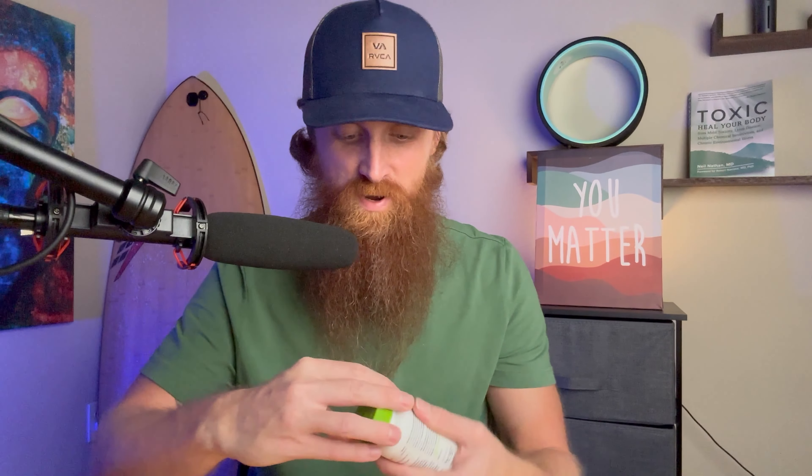Comes with 365 in here. I've tried Claritin and Allegra, and I'll be honest, they do not work for me. I have horrible allergies if I don't take anything. I've been taking this for over five years now, and it works just as good as Zyrtec. If Claritin or Allegra didn't work for you, I would definitely recommend trying this out.